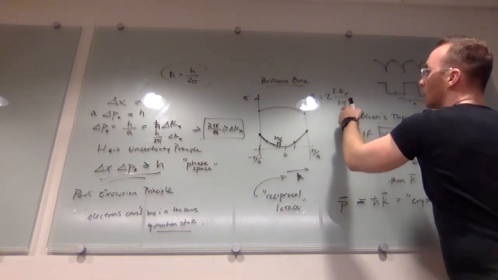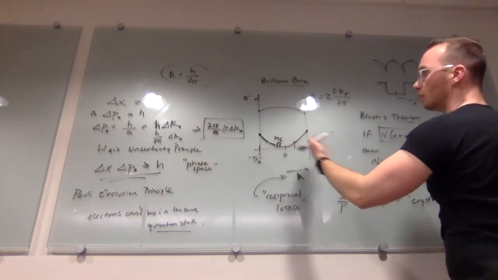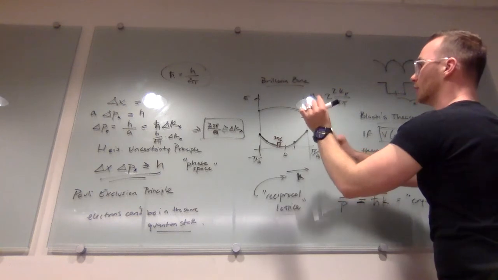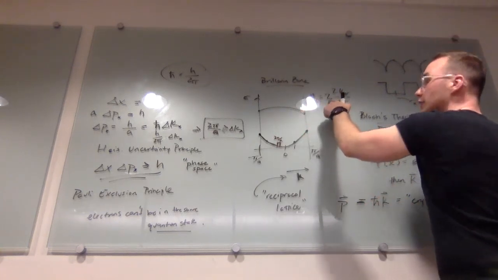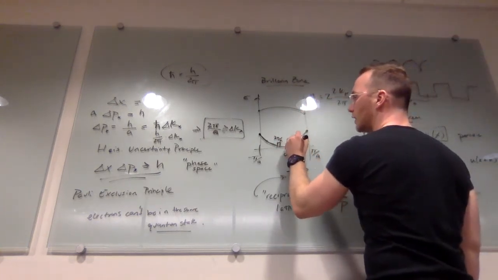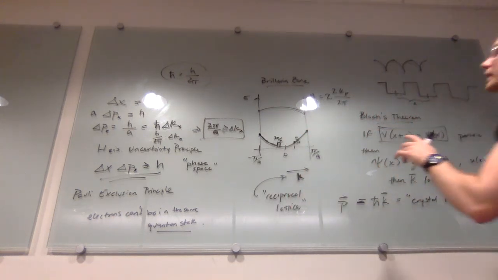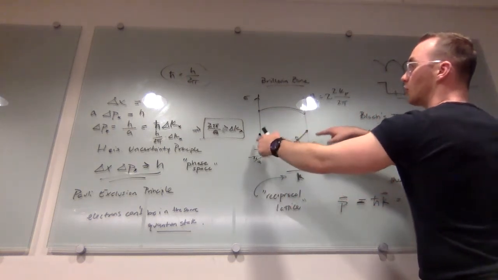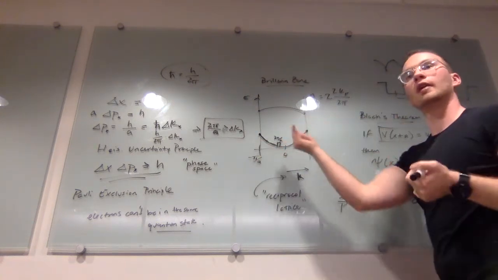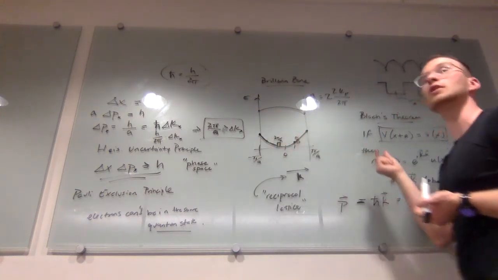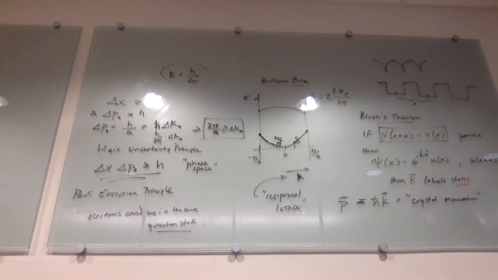This kF over 2 pi would be the ratio of the, well, hold on. I'm saying this 2 is because each dot I draw in here is actually 2 electrons, because it's spin up and down. The point is that you're supposed to take this whole range and divide it by how spaced the states need to be, and then count them in one dimension.